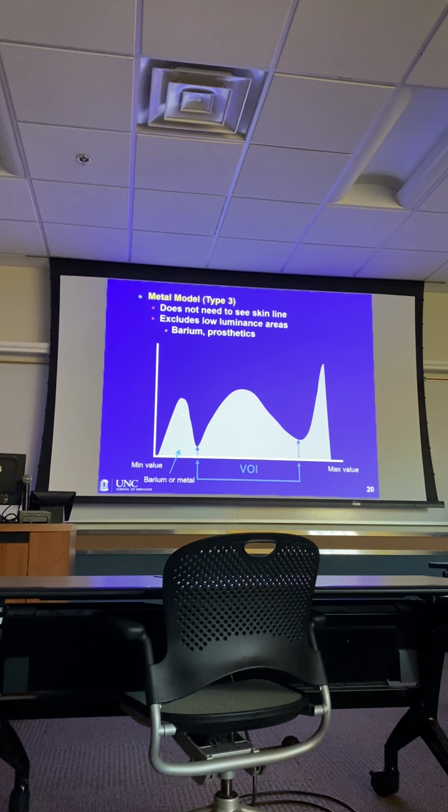So, I mean, this will still show up on the image. You'll still see the barium in the intestines. It's just it doesn't include those values in the processing, because you don't want it to rescale improperly.